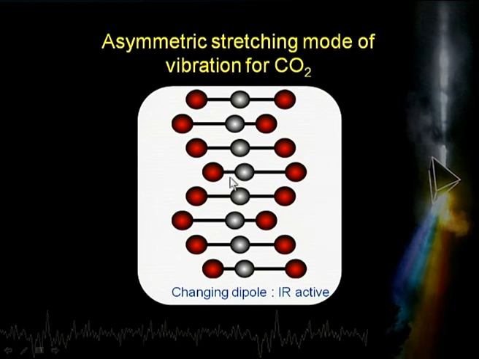So, you find that as this molecule vibrates in terms of asymmetric stretching mode, there is a change in dipole moment continuously there. So, this mode of vibration will be interacting with IR radiation, and this will be observed in the spectrum there. That is the meaning of a mode being active here.